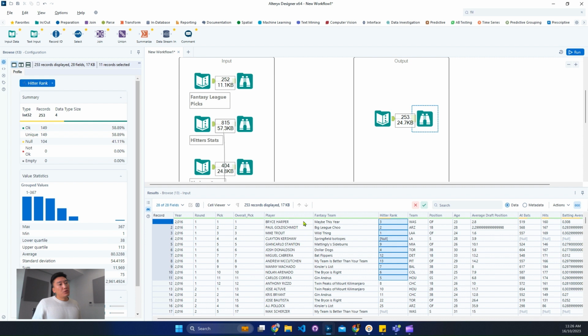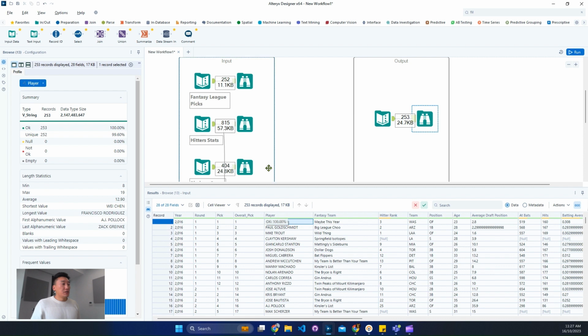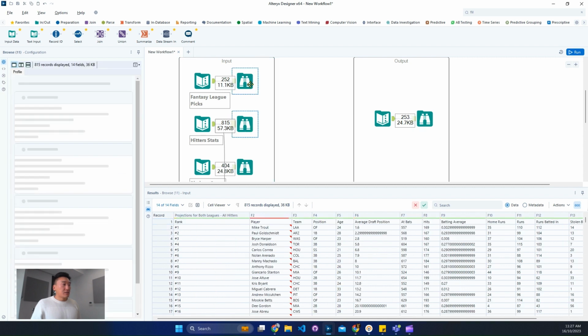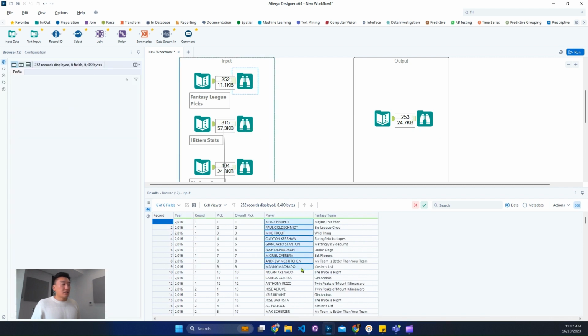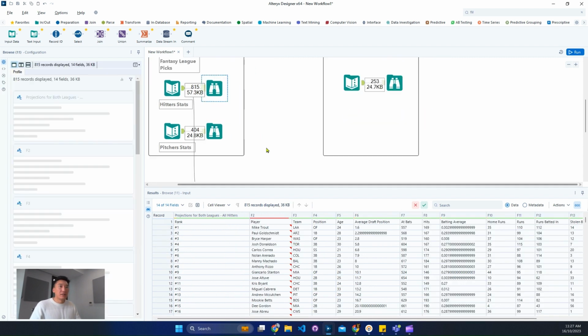So we're going to do joins. So they're not going to join on the rank position because that's not going to be the same, and the same holds true for the player. So we're probably going to join on the player name. The player name, trailing spaces. This is a clean data set. So yeah, that should be okay. Let's give it a try.